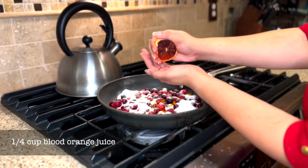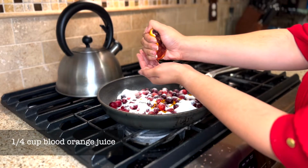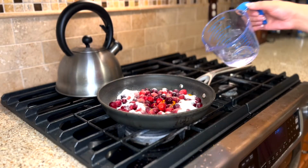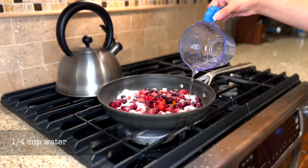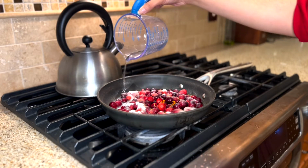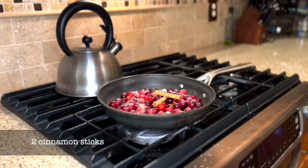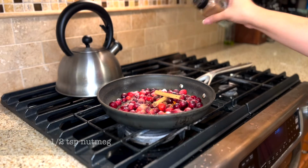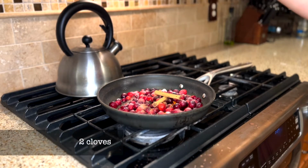followed by the juice of the blood oranges. You don't want any seeds. And a quarter cup of water. I'm pouring it directly over the sugar to dissolve the sugar. 2 cinnamon sticks for spice. A dash of nutmeg, around half a teaspoon, and then 2 cloves that we're gonna fish out later.